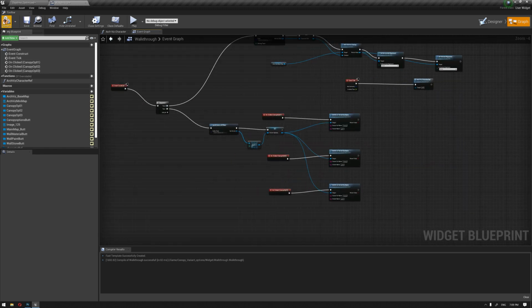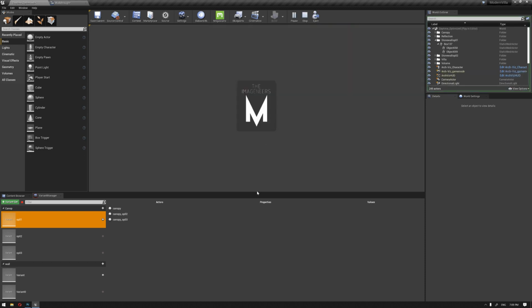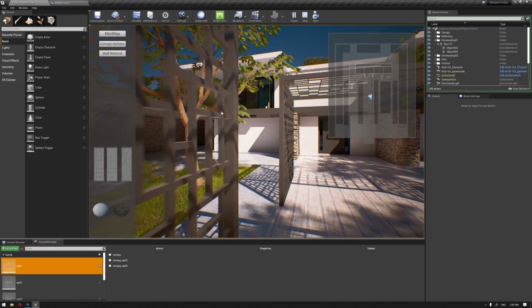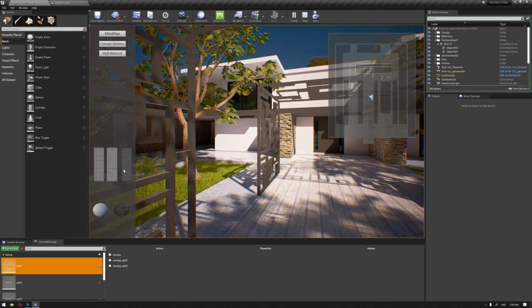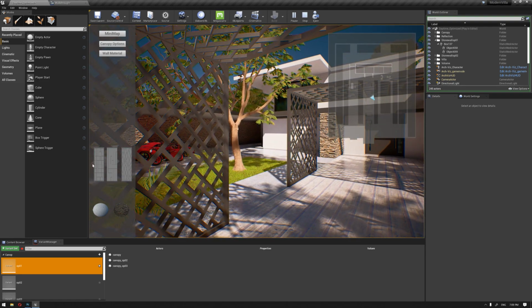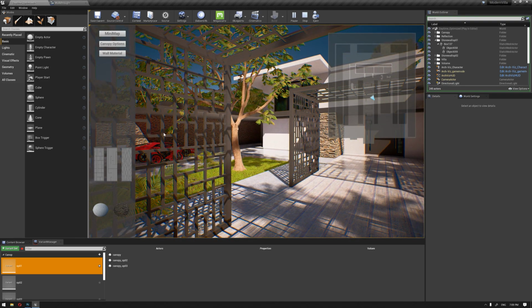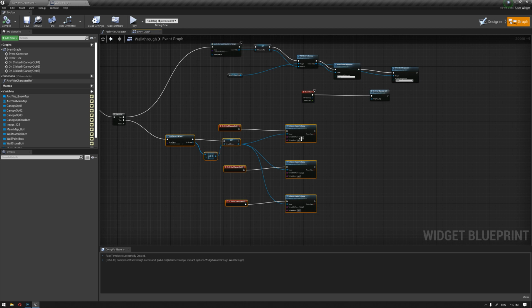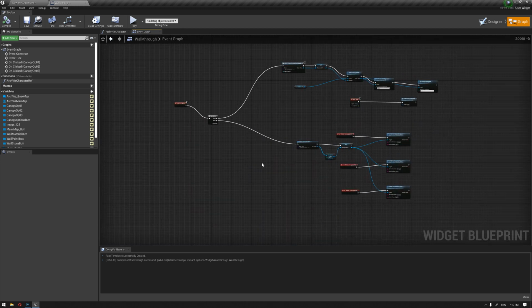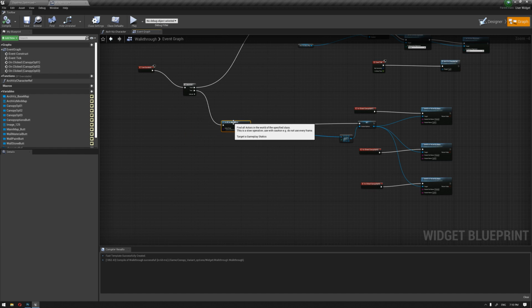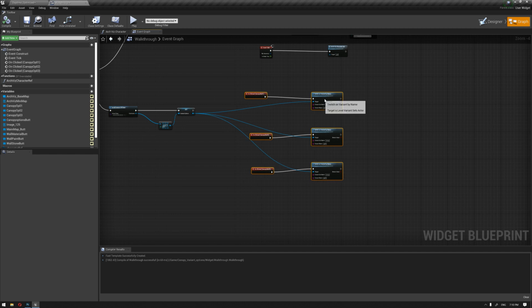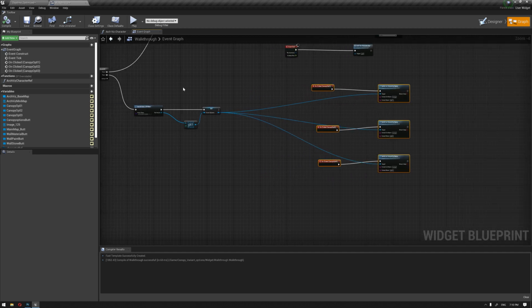Okay, now we can compile. Let's see if this is gonna work. Okay, and now if we hit on top of each one of them, we can see that the canopy now is being changed. We did a video before showing how to do this, but let's take this as a small revision just to give you an idea of how this can work also inside this widget.